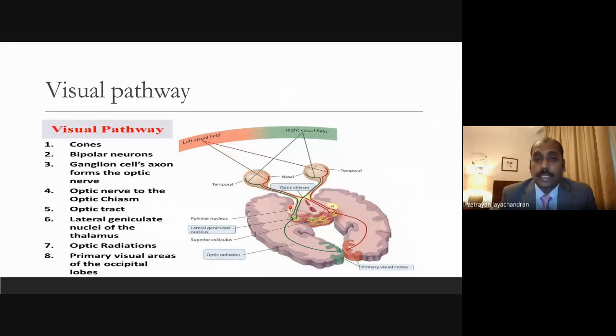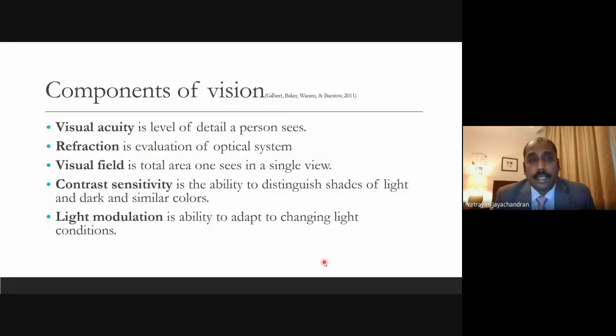We have to understand this process of the visual pathway, because if there is any damage to the structure of the eye, then there will be visual acuity and visual field problems. If there is any damage after the eyes, maybe in the optic tract, or in the subcortical or cortical structures, then it may lead to visual field deficits or visual perception problems, which are most commonly seen when the damage is after the eye structures. So in order to understand the pathology, we must know the anatomy and physiology of the particular structures. Next we move on to the different components considered in vision.